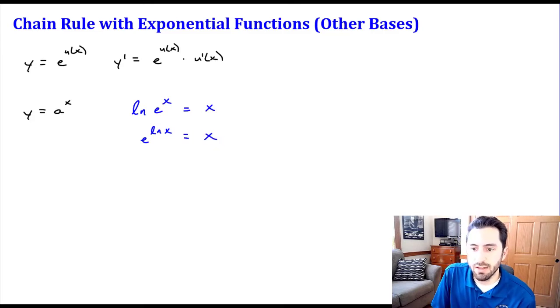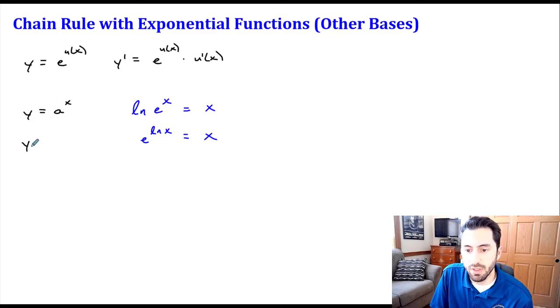So we can use that to rewrite this equation. So this is equal to e raised to the natural log of a to the x power. The e and the natural log will simplify. Now that I have it rewritten like this, I can take this exponent and bring it down out front. That's our power rule for logarithms. So going one step further here, we end up with e raised to the x times the natural log of a power.